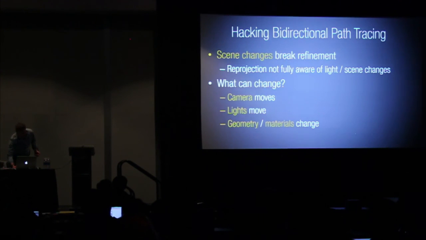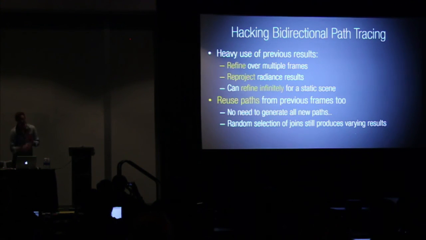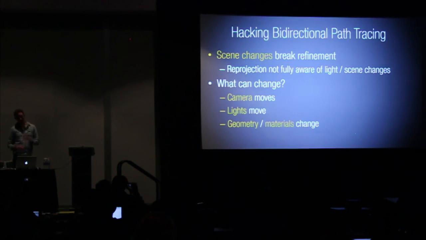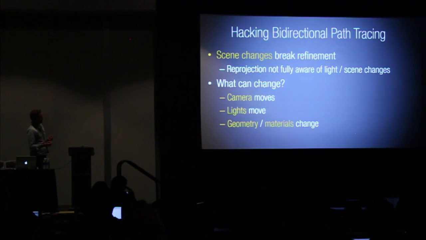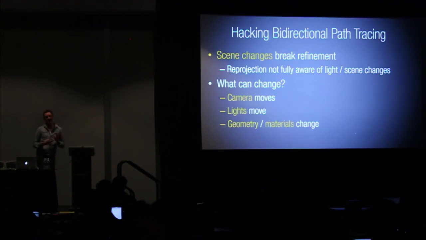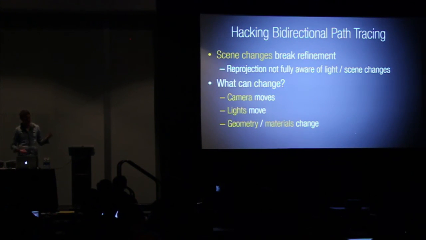So the idea is, why would you throw away all the stuff you just calculated if it's still valid? What can you reuse from previous frames? The thing to consider is what changes that will break the previous frames' data. If I've cast a load of eye rays and a load of light rays through the scene, what would have changed that made those camera rays or those light rays no longer valid? What would have to have changed? So obviously, if the camera moves, then the eye rays have changed. If the lights move, the light rays have changed, but the camera rays haven't. They're still good. If the geometry or materials change, everything changes.